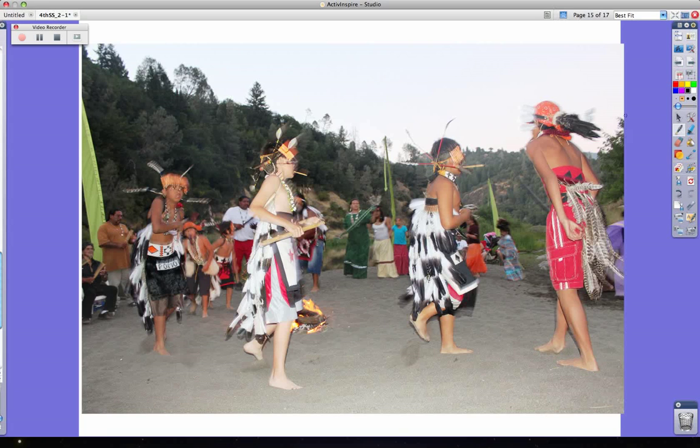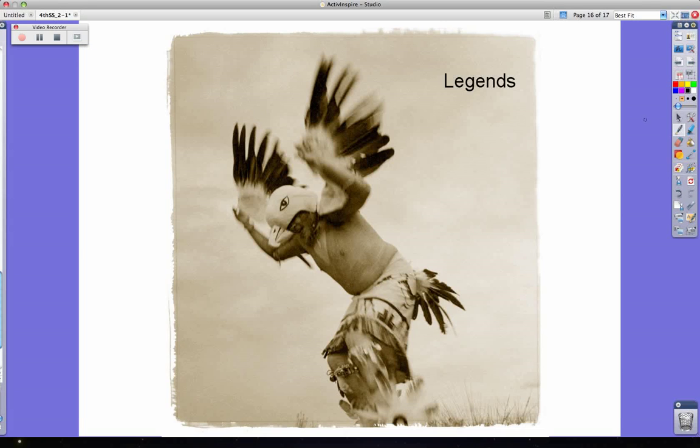Ceremonies have played a large part in many California Indian beliefs. The Hoopa held ceremonies for the purpose of preventing earthquakes, floods, or crop failures. In some Miwok ceremonies, people still dance in costumes made from animal skins and feathers. California Indians often pass along their traditions and beliefs through legends, or old, well-known stories. A myth is a story that explains something. One Cahuilla myth tells about twin brothers who created the world.